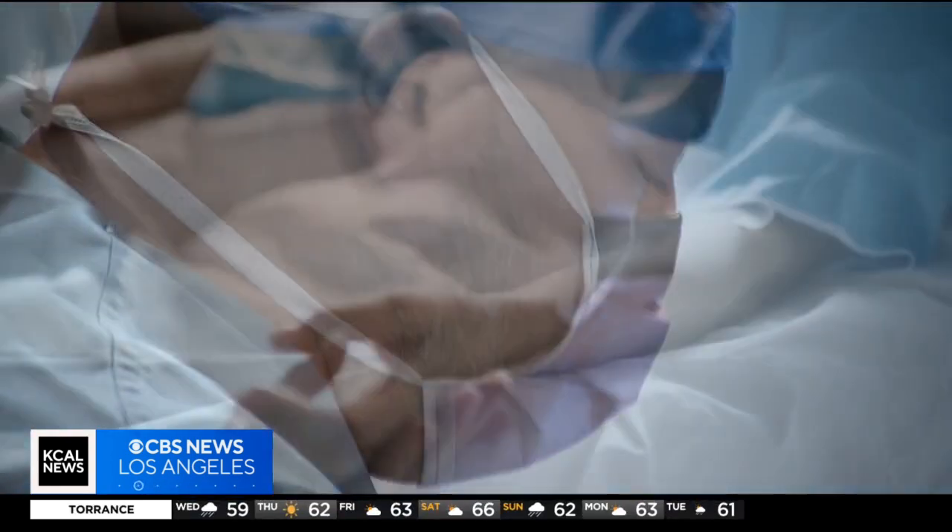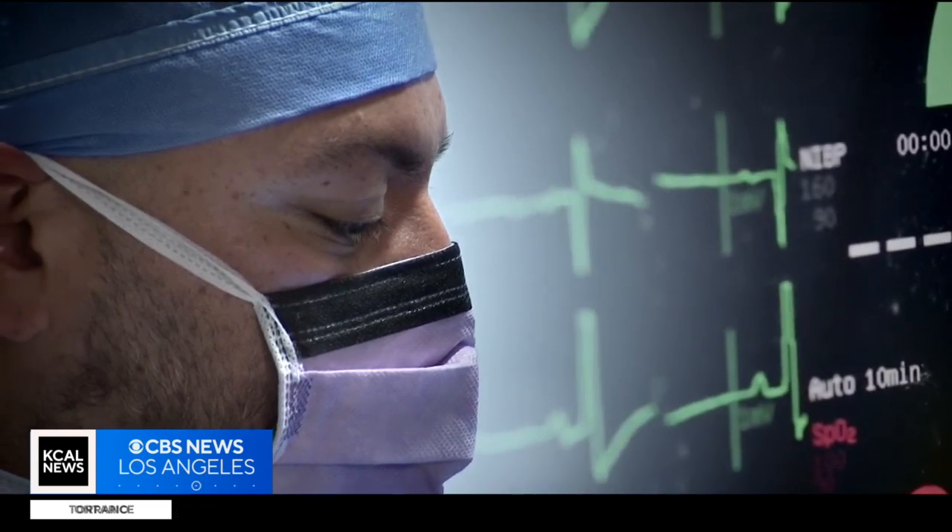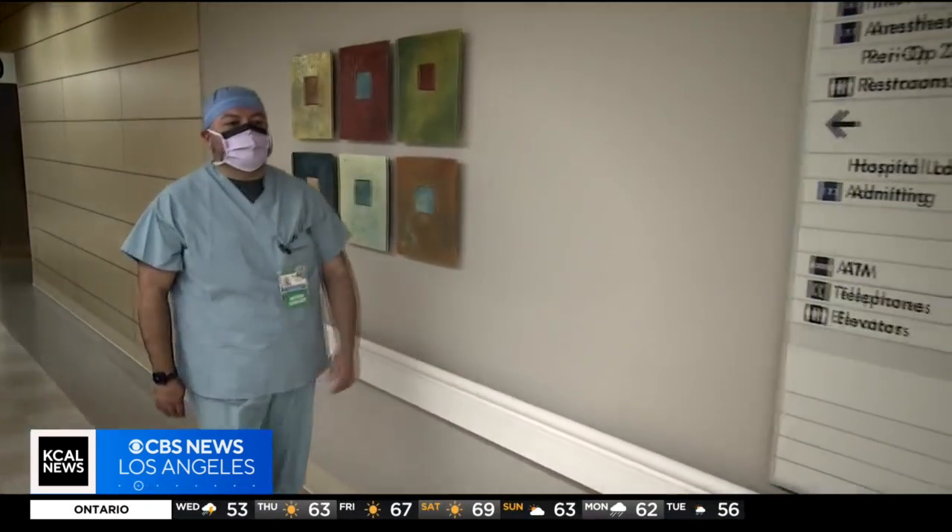The best part of his job is reassuring patients. I tell them everything's going to be all right — you have an experienced team, everybody's here for you. Once it's all over, it feels good to know that you helped the person out, and if you were in that position, some people like that would do the same kind of work for me and my family.